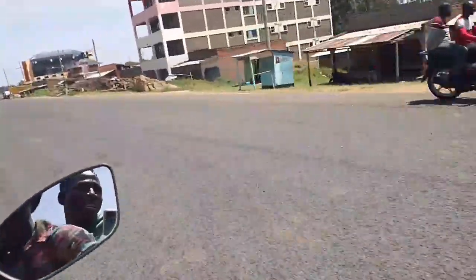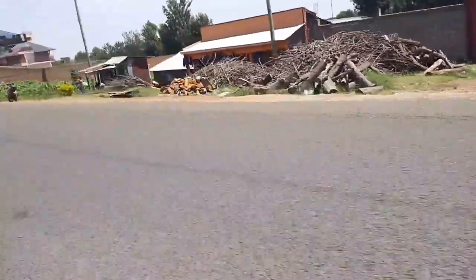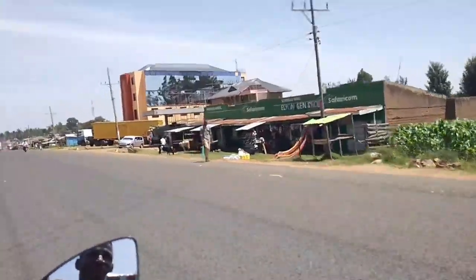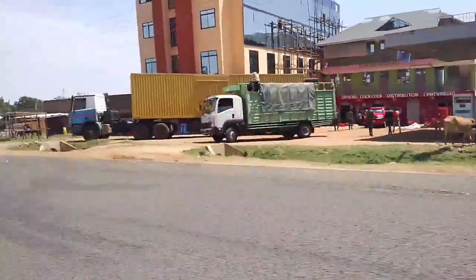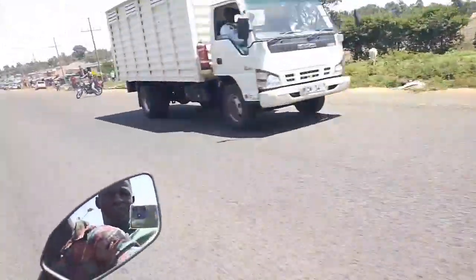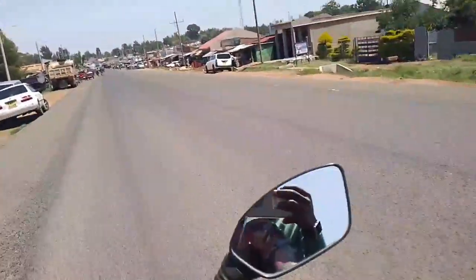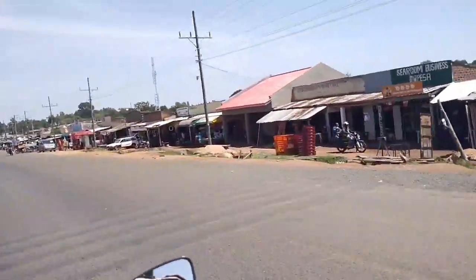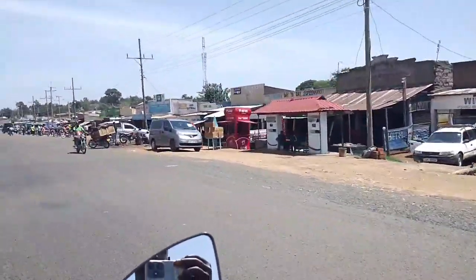So this is Mabera. Mabera is the name of the town. Some construction going on, improvement of infrastructure. It's evident from the buildings right there. That's how it is. It's Mabera for you. Mabera town. Yes, this is how it looks. It's just a simple town, you know. It gives me that vibe of a village.